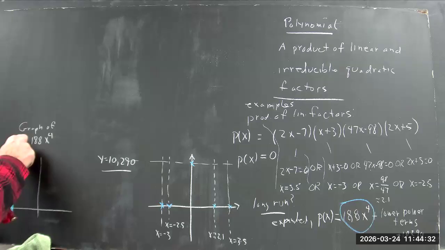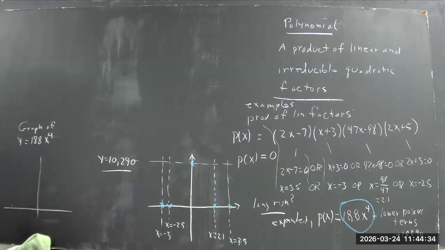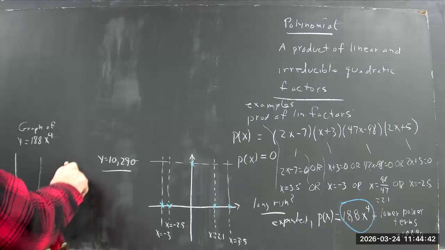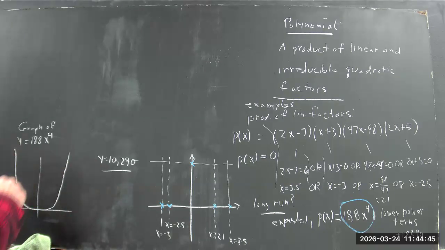So what does the graph of y equals 188x to the fourth look like? It looks like a fourth power graph, and of course you have to know what the powers look like. That's why you did section 3.1. It's going to look like this, kind of like a parabola, but quite a bit flatter near the vertex. Section 3.1 familiarizes you with this. This graph just keeps getting steeper and steeper.